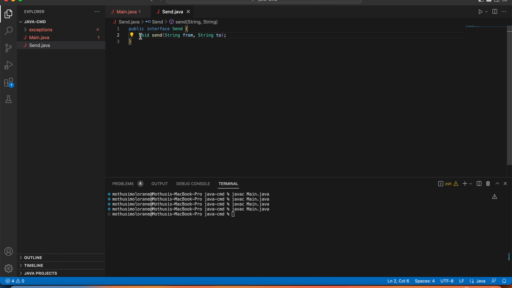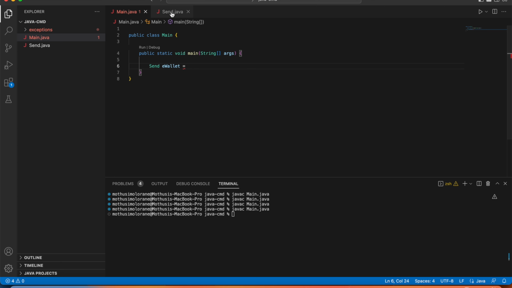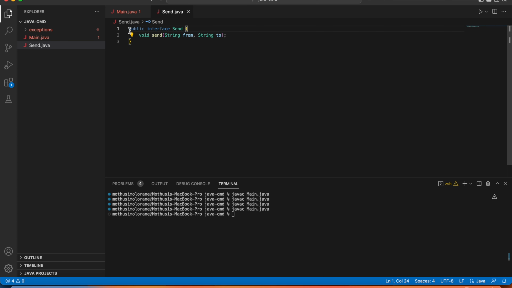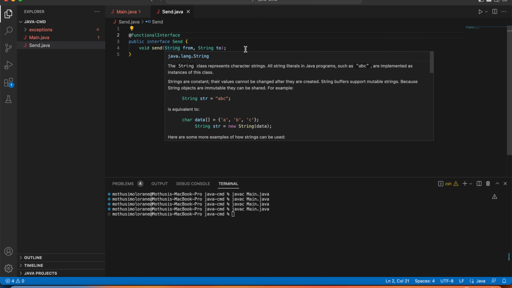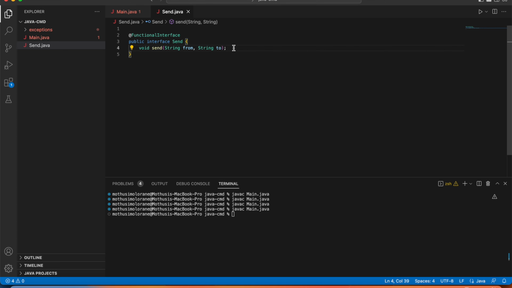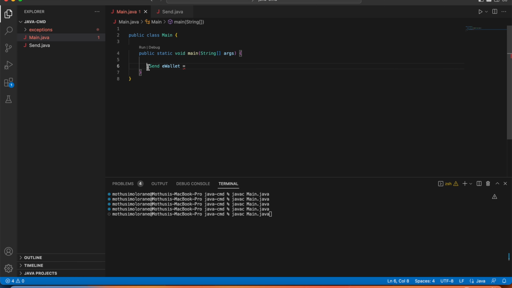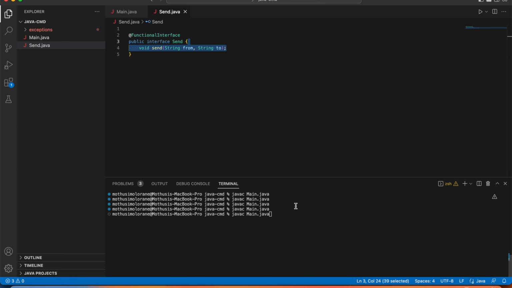So what we need to do, we need to check our interface, how many parameters the method we are looking at has. First of all, before I even proceed, for you to use lambdas, your interface must be a functional interface. In fact, to even enforce that behavior, we say @FunctionalInterface. So you want to make sure that this is a functional interface. Before I even do that, let me run this code, just to ensure that this code runs after we add that annotation. Everything is fine.